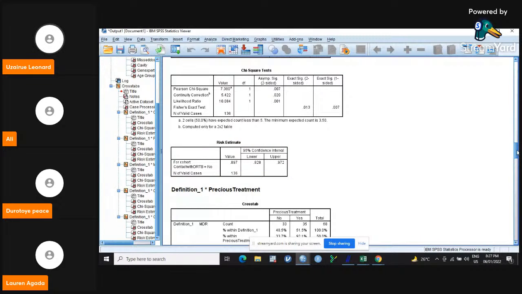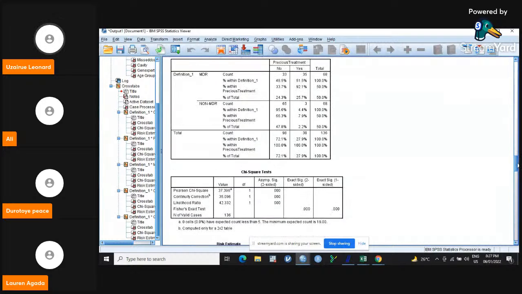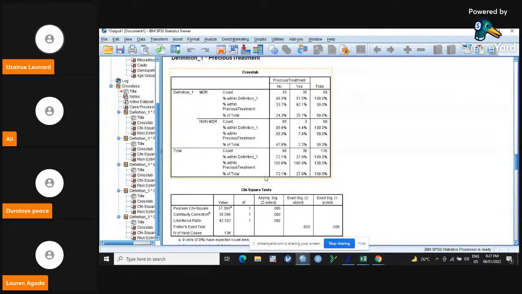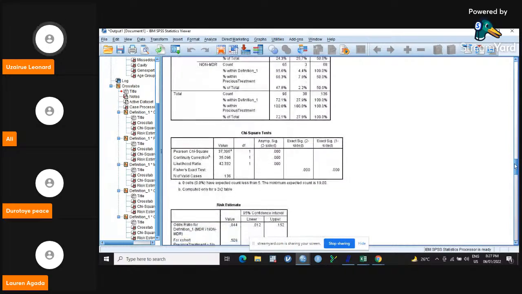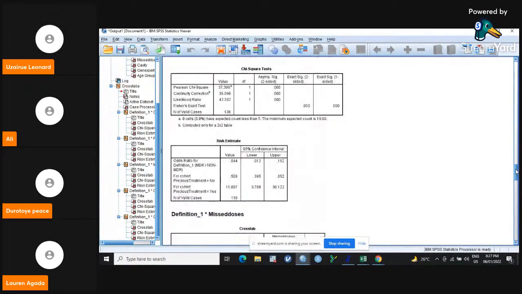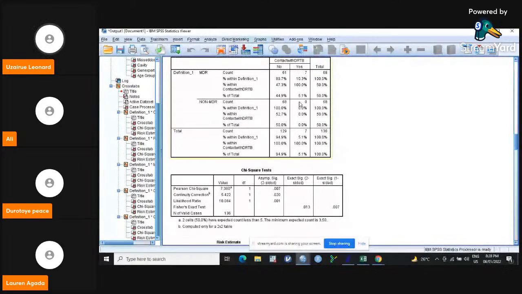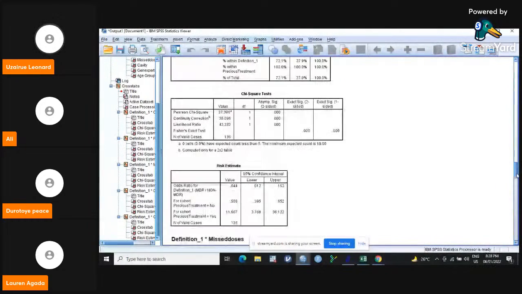Then we move to the next table too. You can see here the same thing applies. This is also not up to 5, so it's also Fisher exact that we are going to be looking at. Then in this case, you notice that here it was only no, there was no yes. The reason is because there was no value for 0. You know, odd ratio will always be calculated where there are values in every box.